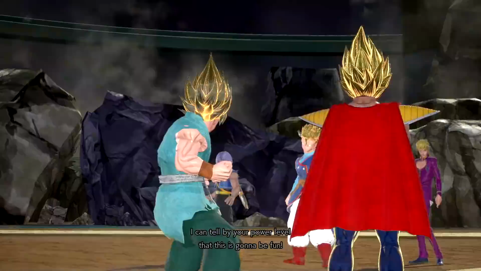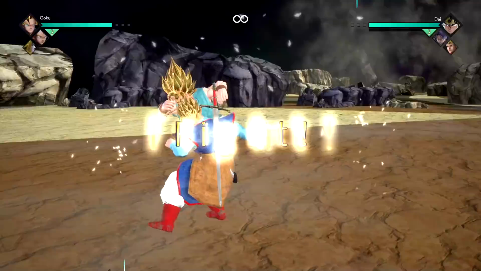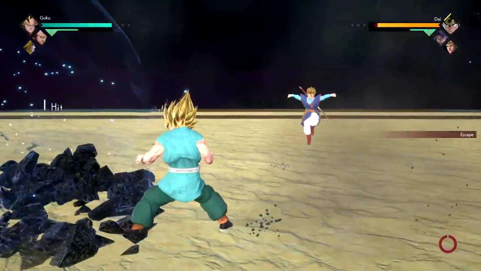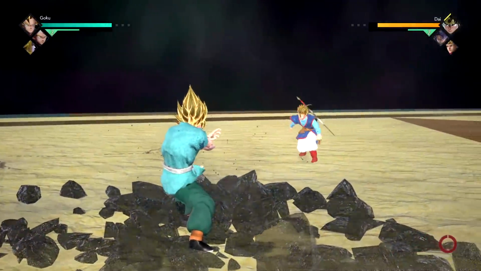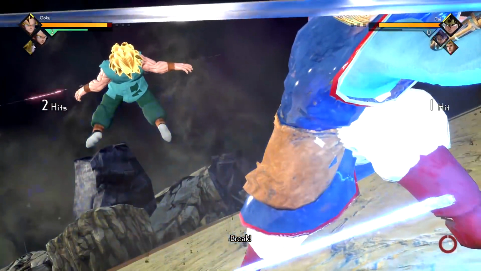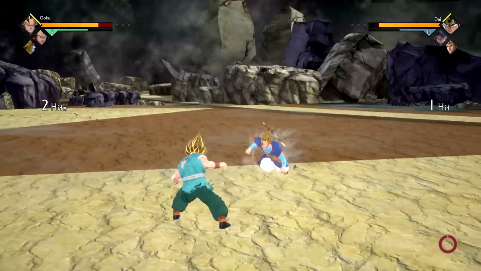Round 2, boys. Father versus son. This time around, I'm just gonna body bag my opponents. And I am gonna transform with Vegeta as well, of course, into a Super Saiyan 2 and 3. Oh, that was a nice image right there. That was a nice image.